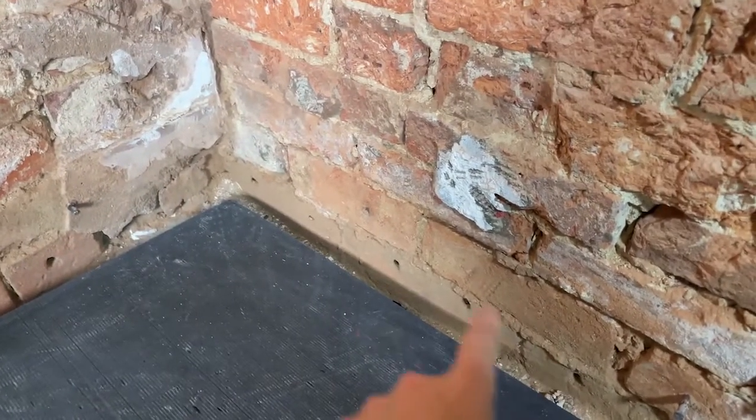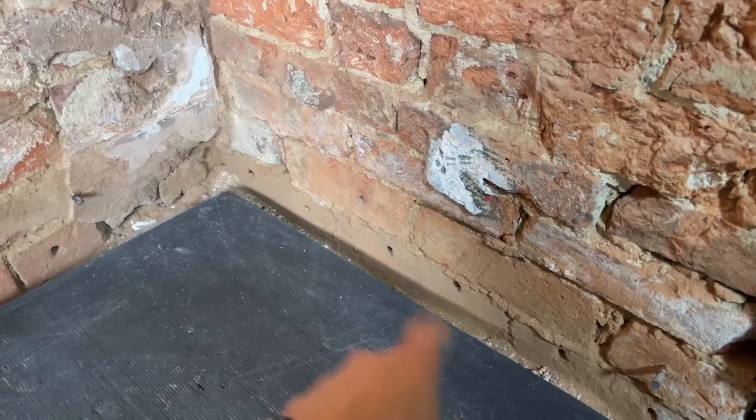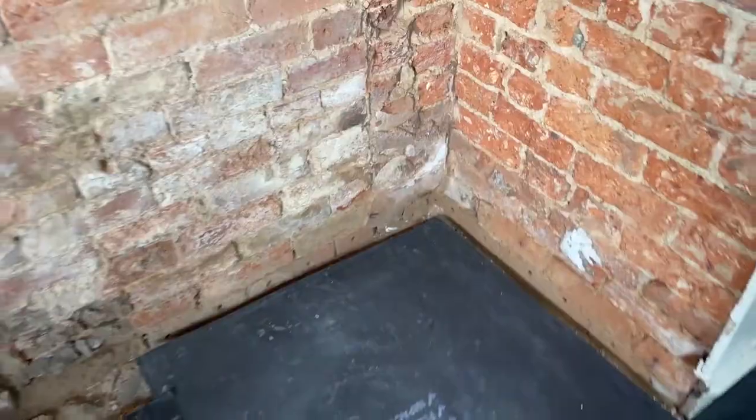These lower sort of 2.5 courses of bricks, particularly the bottom course with the damp proofing, inverted commas, holes, just goes to show that the injected damp course doesn't work.